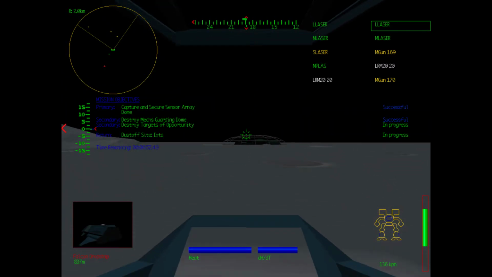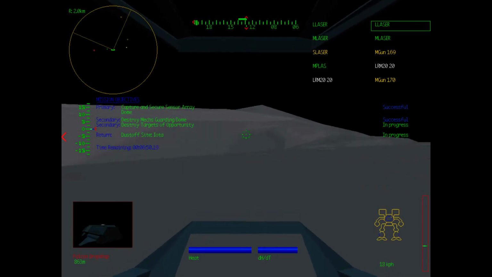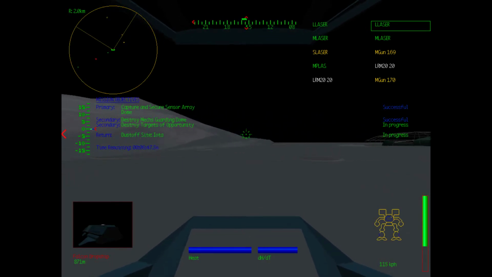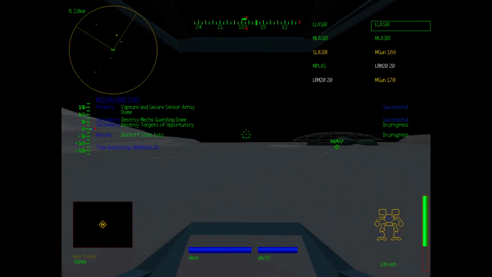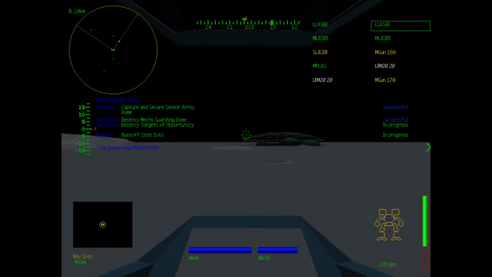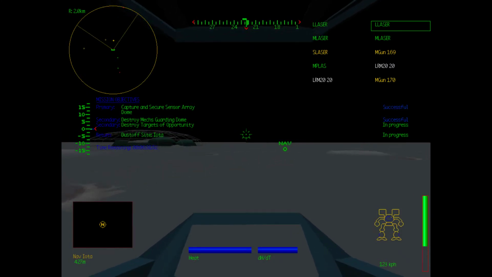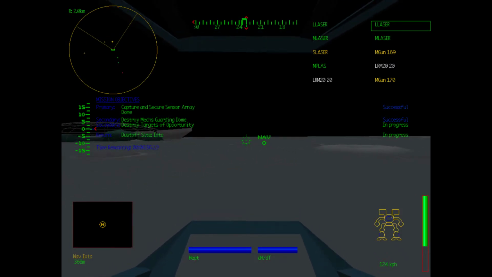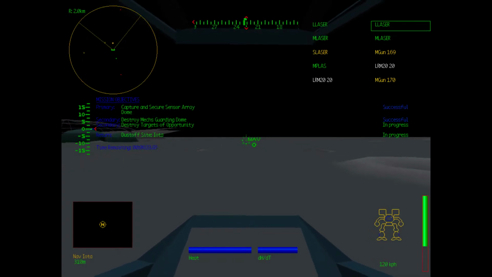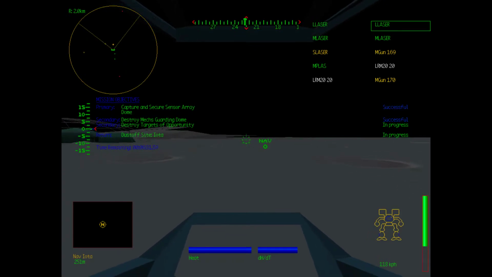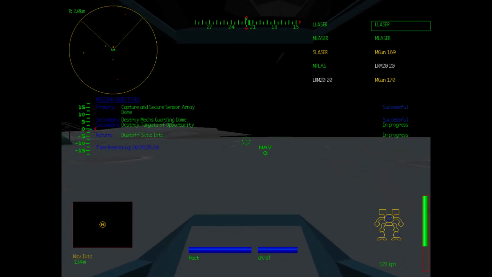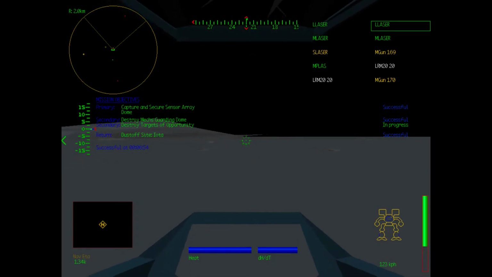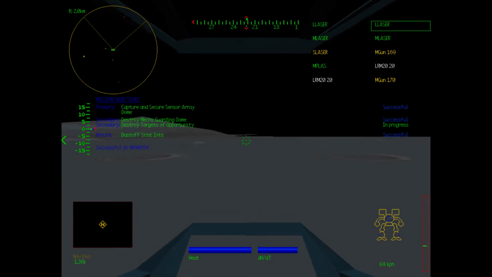So I learned a couple of things there. One, those dropships are armed heavily. And two, we don't need to take them out. So that's fine. We just need to head to Nav Iota and call it a day. And that's exactly what I'm going to do since we've only got 6 more minutes in this mission. I'm not going to bother taking out those dropships, although those are almost certainly the targets of opportunity. So there we go. Reached. Mission successful. Fantastic.